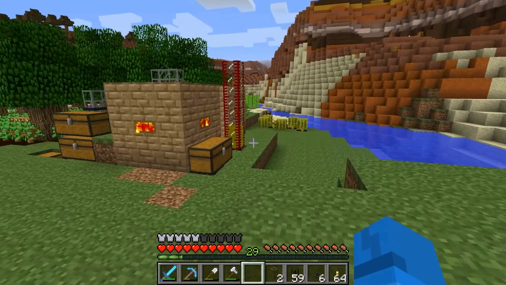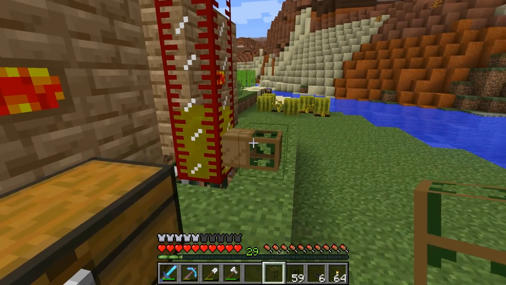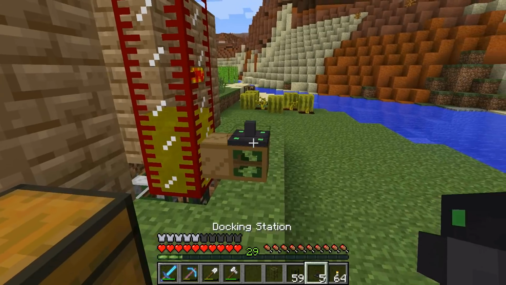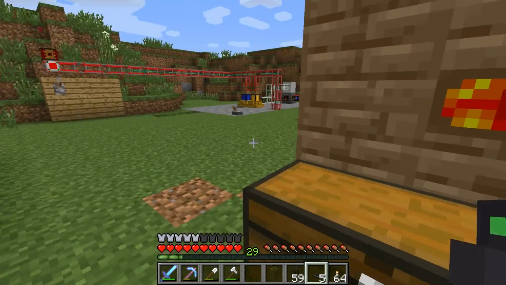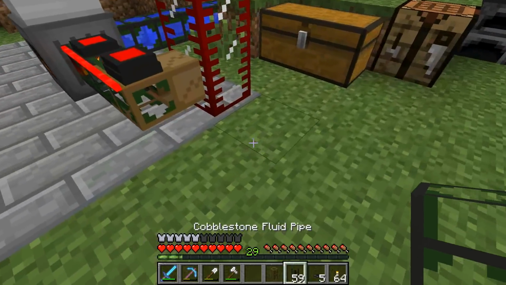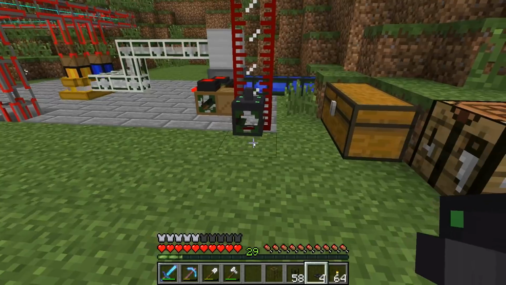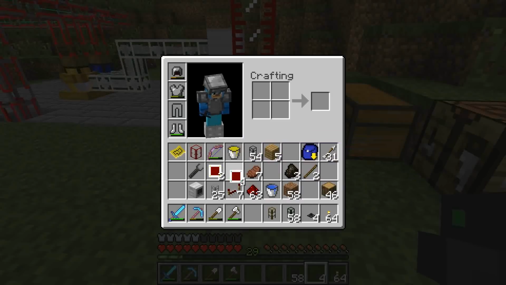Okay. Until that time, let's go ahead and set up where he's going to pick up fluid. He's going to pick up creosote fluid, so we want to put the docking station right there. And he's going to drop off stuff right here. We need a fluid pipe for that, and a docking station for that. Let's set up this one first, that way I have the fuel bucket here.